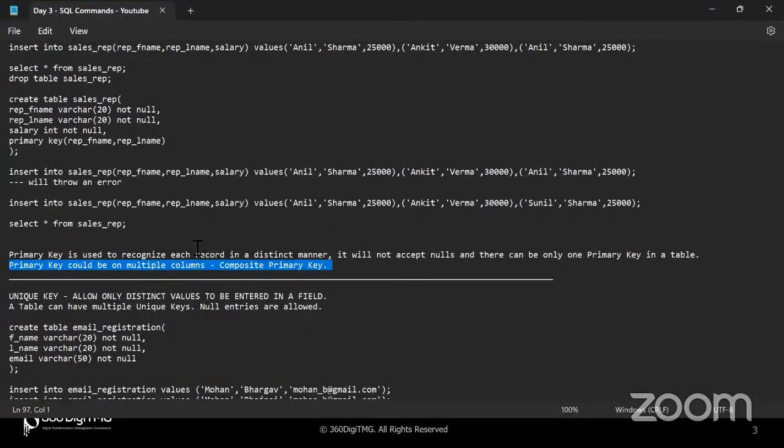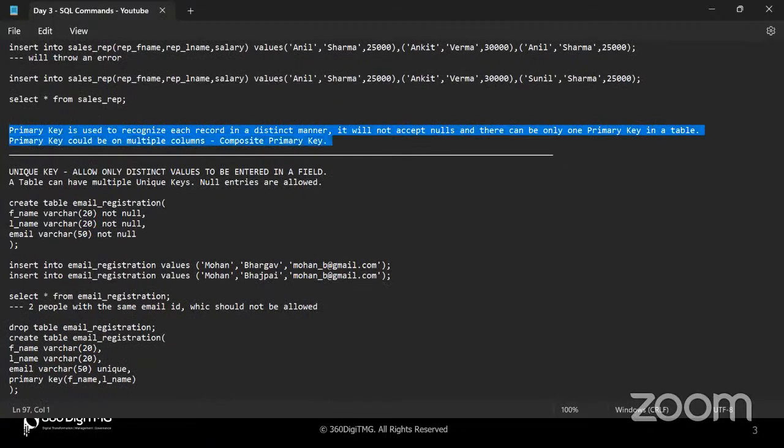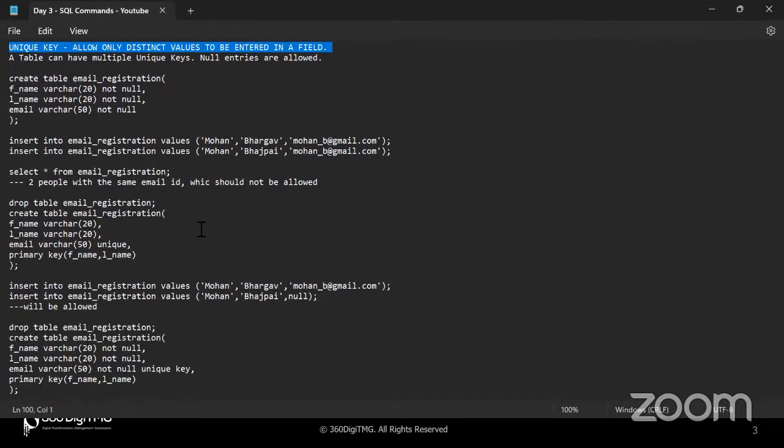All right. Now that we have understood about primary key and its properties, we will proceed to another concept called unique key. Unique key allows us to enter only unique or distinct values into a field. Isn't that what a primary key also does? Primary key makes sure that only unique, that is distinct, values are entered into a field.